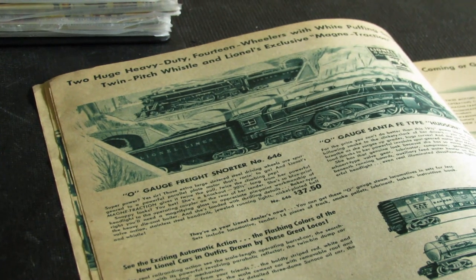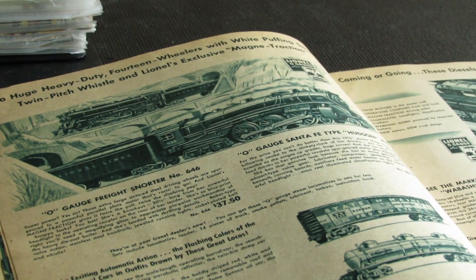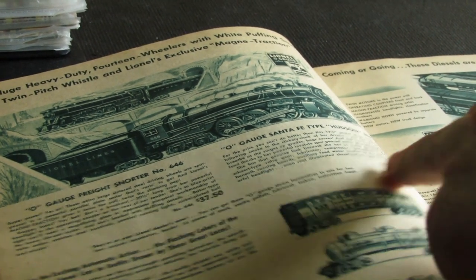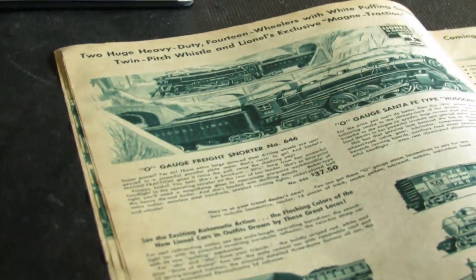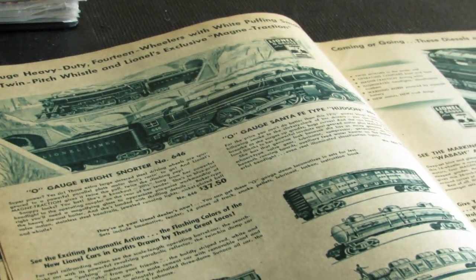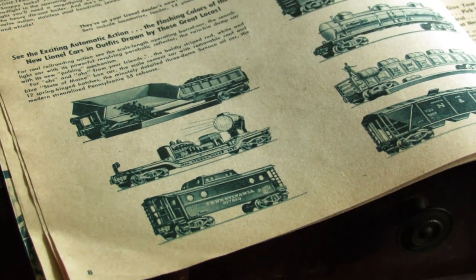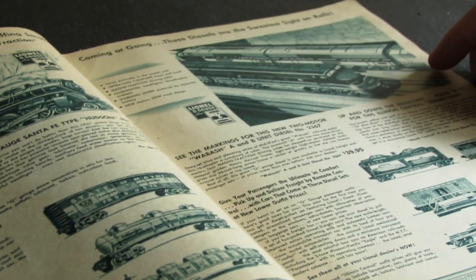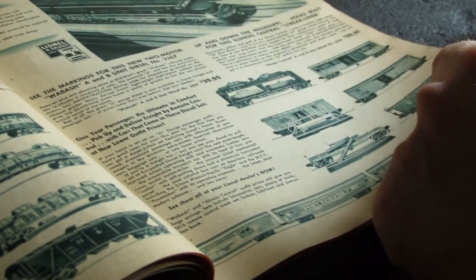This is a 646. That's an unusual train as well. It's a 665. I thought wrong. 665. One's a 665, one's a 646. So it's that one and that one reading wise. Here's a couple cars down here. Search light where it would spin around with the power. Barrel car. There's a nice engine over here as well. Couple freight cars and stuff.